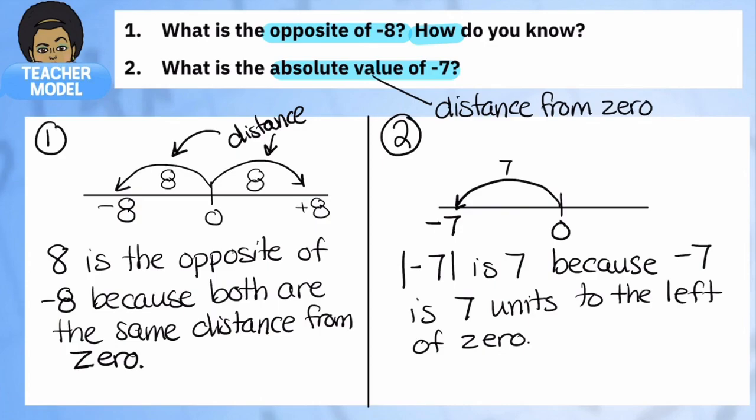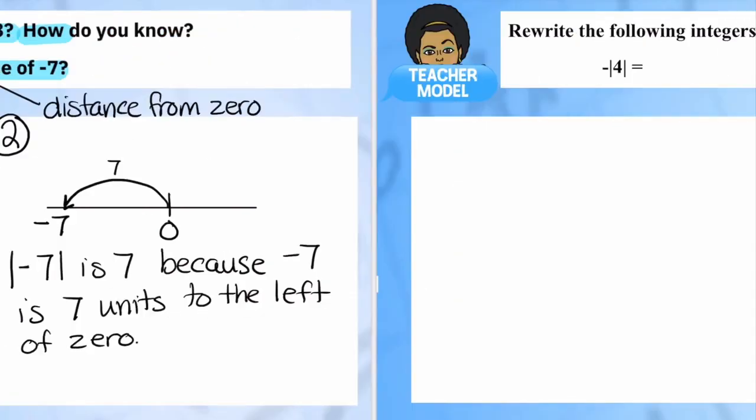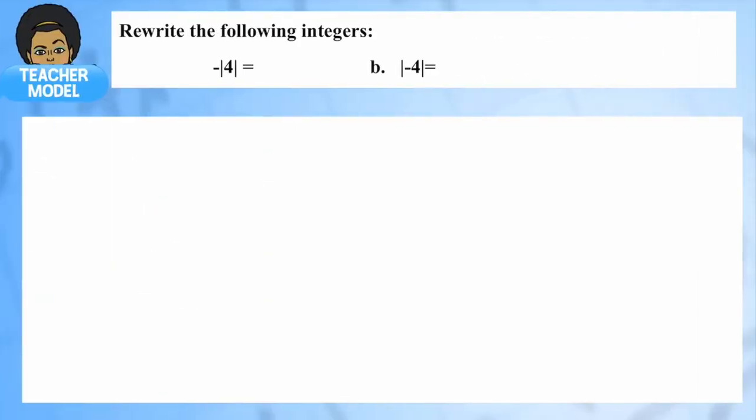Again, when we talk about opposites and absolute value, we're talking distances, and distances are always positive, which is why our absolute value is always going to be positive. Let's jump into one more, and now we have the absolute value numbers, but look at the difference here between this one and this one here. What's different about it, if you look carefully, is that negative sign. One is on the outside and the other is on the inside.